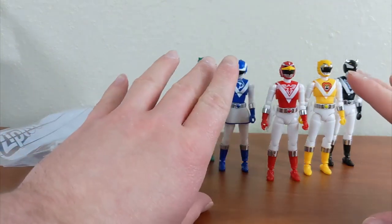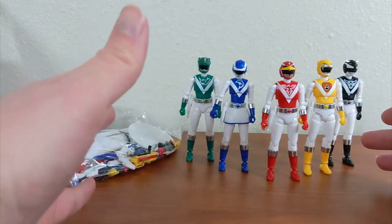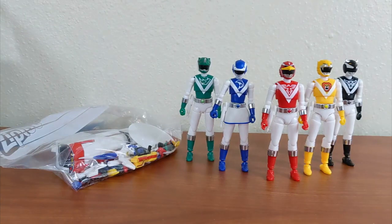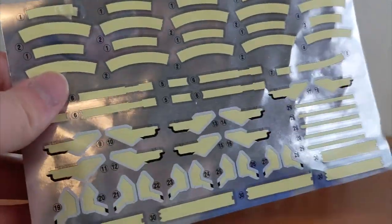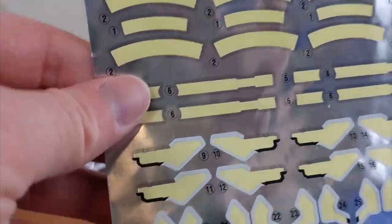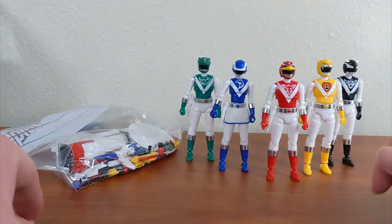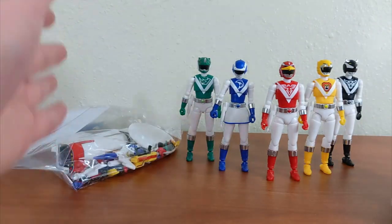It took me a grand total of about three and a half hours to do this, which I know is a lot of time, but there was just a ton of stickers that got very repetitive. These sticker sheets are now completely empty. While I said earlier there were 80 stickers in this set, there were also a lot of duplicates — like duplicate stickers for sword blades and such — so well over 100 stickers total in this set. It definitely takes a long time, but I think it's worth it when you have the whole team complete with all the accessories.